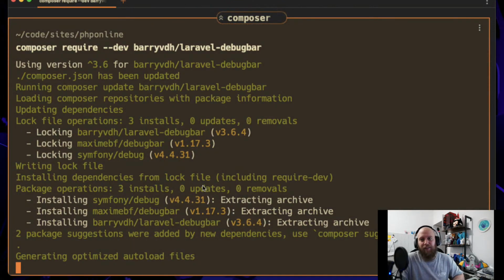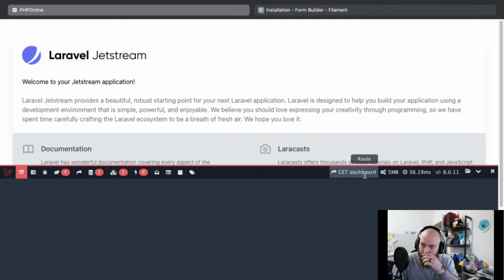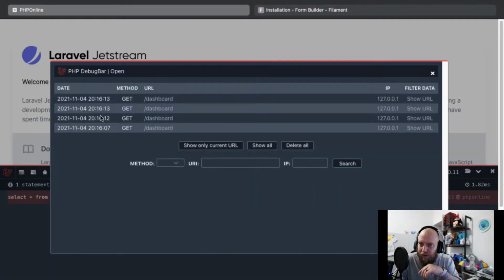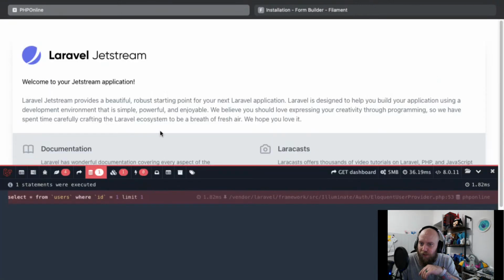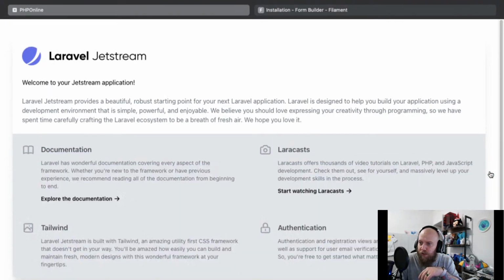We want it to be a dev dependency. But as you can see, we now got this. So we are logged in. We've got the dashboard, Livewire, models. We've got one user, queries. We can start seeing a lot of information, what's being loaded, and we can start debugging things and stopping n+1 issues coming up and all that sort of stuff, which is always important.